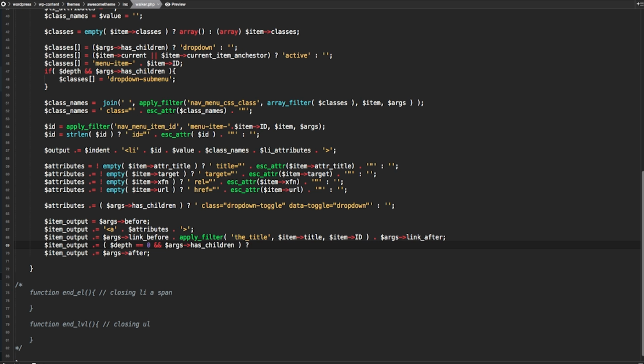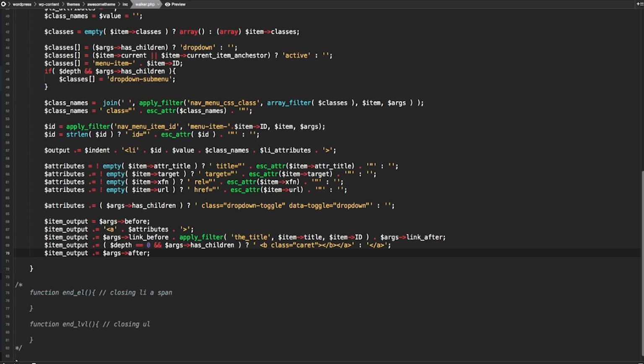And question mark, and if both these statements are true, we can add our wonderful class element called caret. Also, this is a pre-made markup from WordPress, so I'm specifying this, and we can close here the a link. Otherwise, if we don't have any children in that specific element, we can just simply close the link HTML markup.